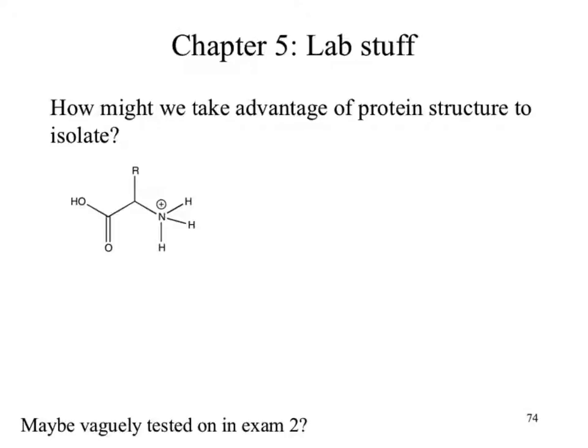How could I take advantage of the protein structure to isolate it? Side chain, the size or the charge. So we can look at size. The larger a molecule is, it's going to have more interactions with a surface. So we could do things like column chromatography, which is a stretch. I don't know what you do in lab for 230. Does column chromatography ring any bells? Okay, good. We could do thin layer chromatography. You should have done that one for sure. Same idea, based on the size.